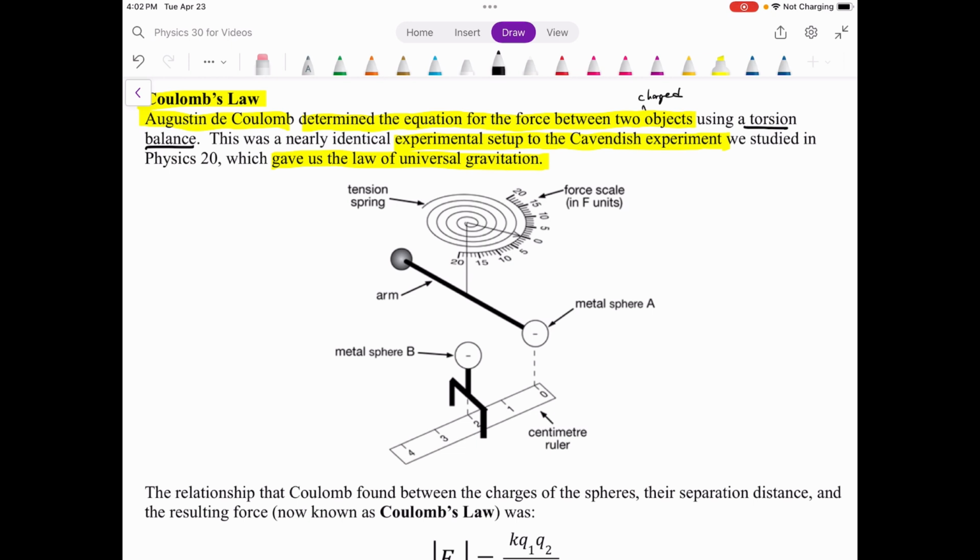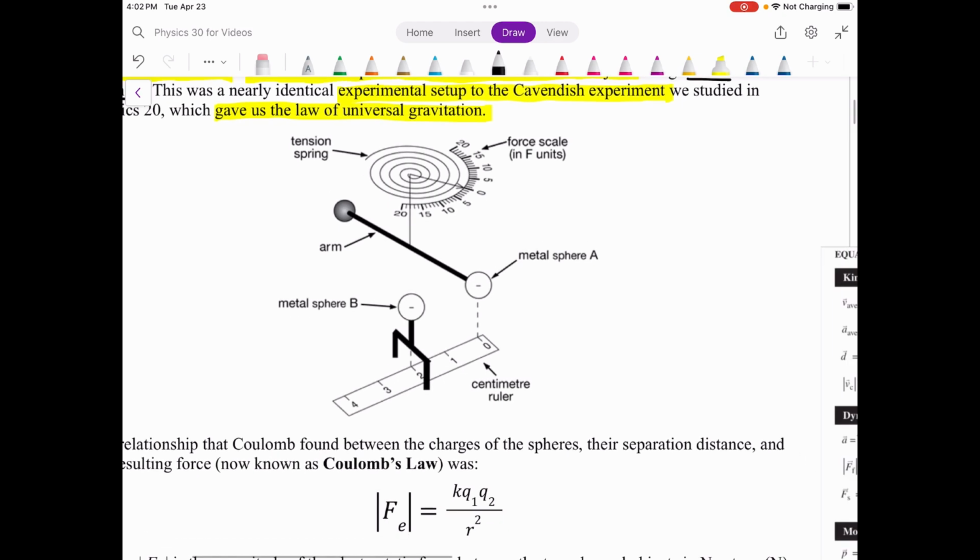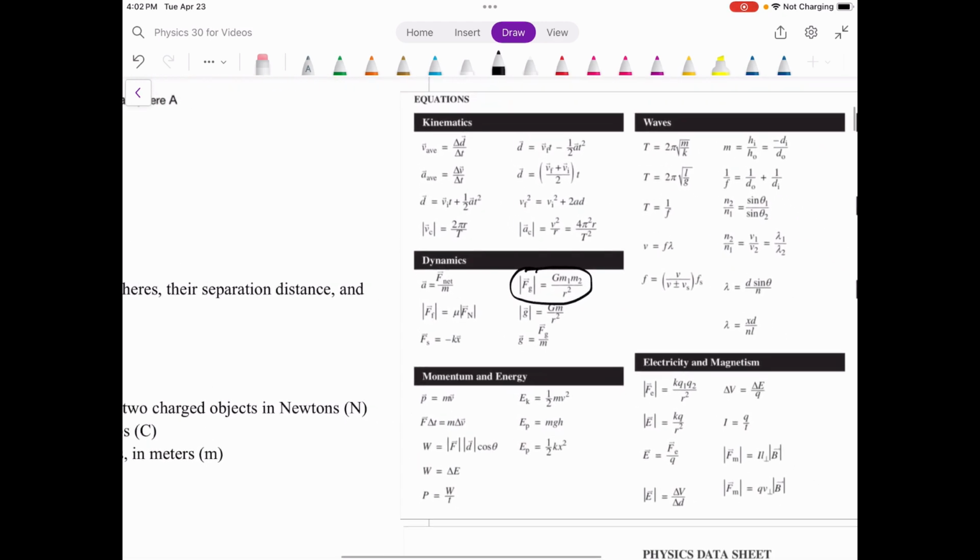And then, like any good experiment, he manipulated some variables to see how that amount of force depended. So the first thing he tested was if I use different masses, how is the force affected, right? If I make the mass 2 times larger, what happens to the force? If I make the mass half as large, what happens to the force? If I make the mass 4 times bigger, what happens to the force? Etc., etc. Recorded all his data, looked at the relationships, probably made some graphs, and this is the relationship he worked out. He found that the force of gravity between two objects was equal to their masses multiplied together.